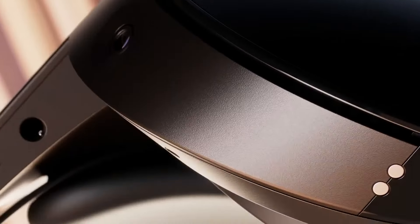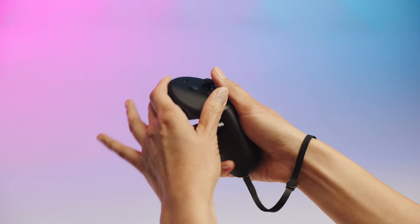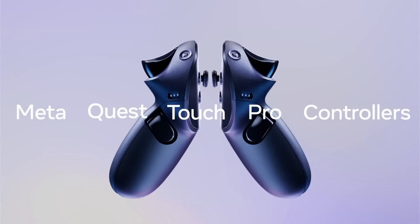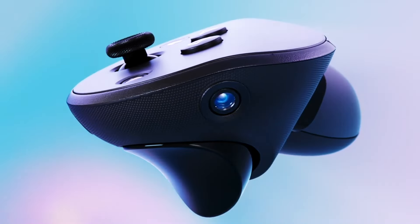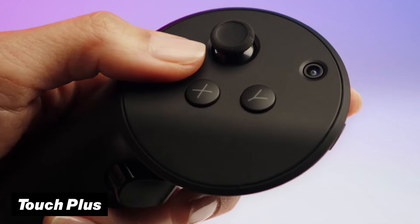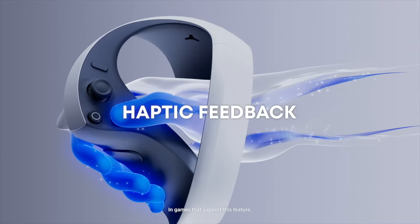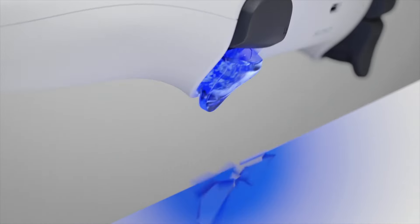It's not just the headset that's significantly different — the controllers are too. Besides the obvious color change, they might look similar at first, but they're not. The Quest Pro's Touch Pro controllers have a significant upgrade: they are completely self-tracking, separately from the headset, meaning they can even track your movements when your hands are behind your back, thanks to cameras built directly into them. They also include a stylus tip so you can draw and paint inside virtual reality. The Quest 3's Touch Plus controllers, however, do not have these cameras, so all tracking is done by the headset itself. The good news is that both include brand new True Haptics, giving much more physical feedback — similar to PlayStation VR 2 controllers — and will eventually let you feel subtle movements like pulling a bowstring or the breaking of a surface.